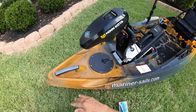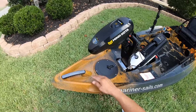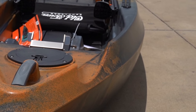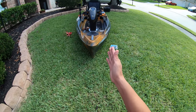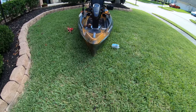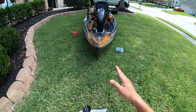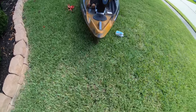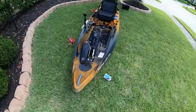Right here you've got two little recessed areas that are like a half moon. That's so that if you want to lean some rods down at a moment's notice or you're going to go under a tree, you can pull all your rods from back there and just lay them down. Nice thought in doing something like that.